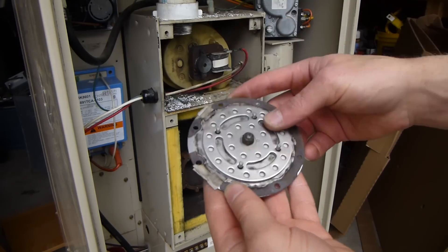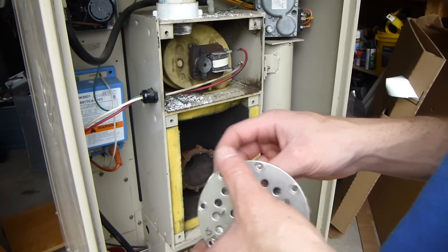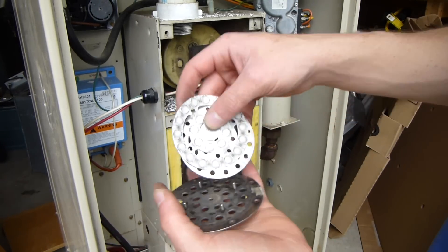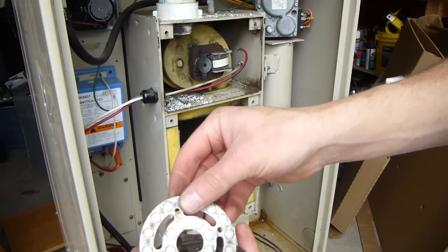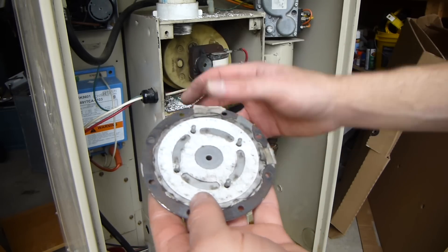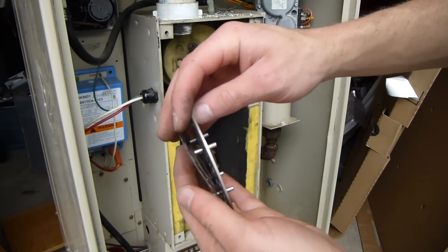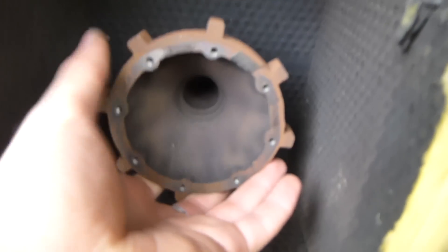Here's the flapper assembly — that's what the technician called it — so it's basically a check valve that kind of flaps. This is the plate that goes on it with a seal around here that seals with the intake. This piece just holds it so it doesn't fall off or open too much. And then there's what I think is a fiberglass sheet — when combustion happens, the pressure pushes this against the holes and blocks them up. When there's no combustion, the fan blows air and opens it up. So it's just a high-temperature check valve for the combustion chamber intake.